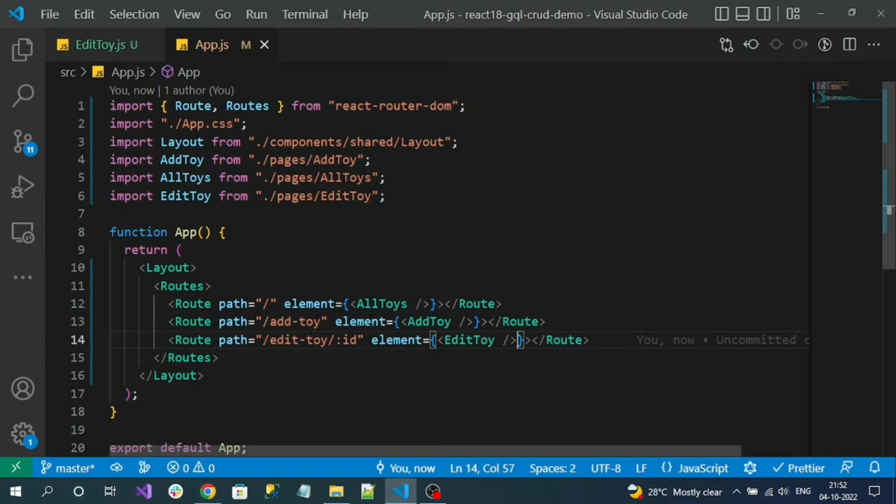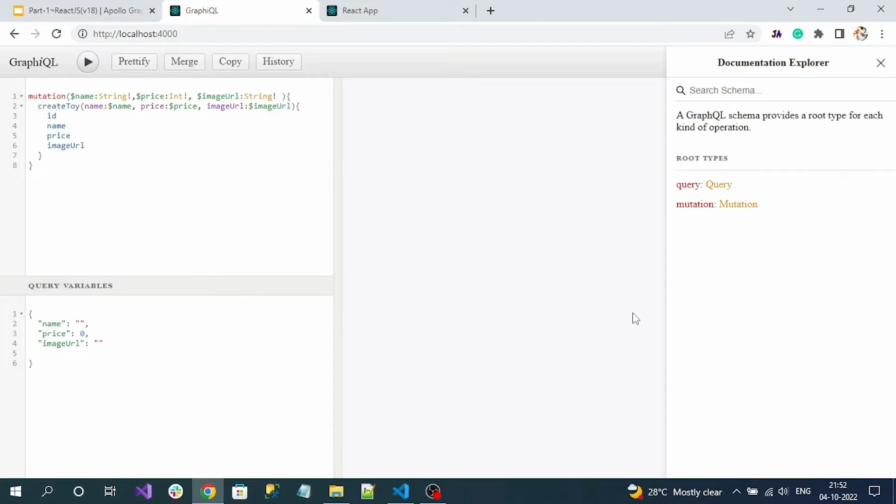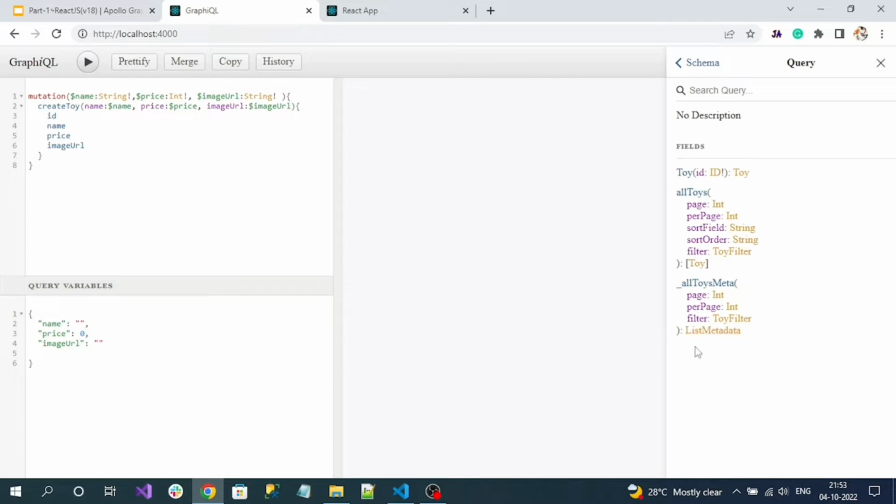Okay, so to populate route data, we have to fetch, right? That means a get operation, which means I have to write a query command. So here I want to prepare a query, and I have to filter and get one of the items from the server. Okay, if I go to queries, here there are three methods, right? Of the three methods, the first method will fulfill our requirement. If you see, ID is the input parameter and ID is mandatory, so it will return a single toy. So this is the ideal method for creating my query command.